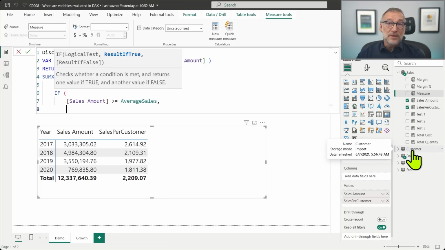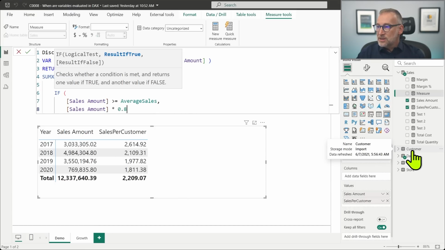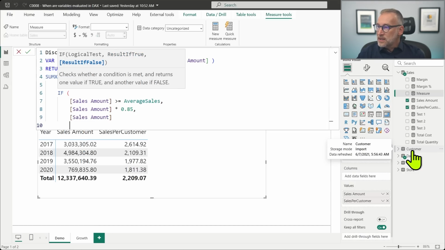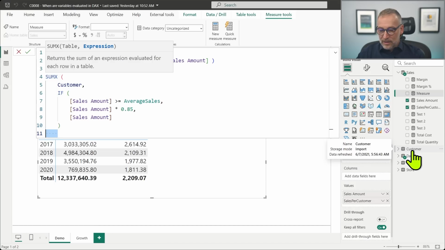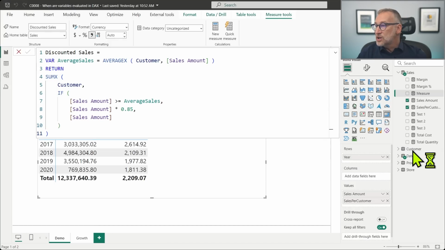If that is the case, this is a good customer and I want to apply a discount. So I compute again the sales amount times 0.85, so we have a 15% discount. If otherwise it's a regular customer, then we just compute the sales amount. And then we close it. Again, with one variable, the code just works.